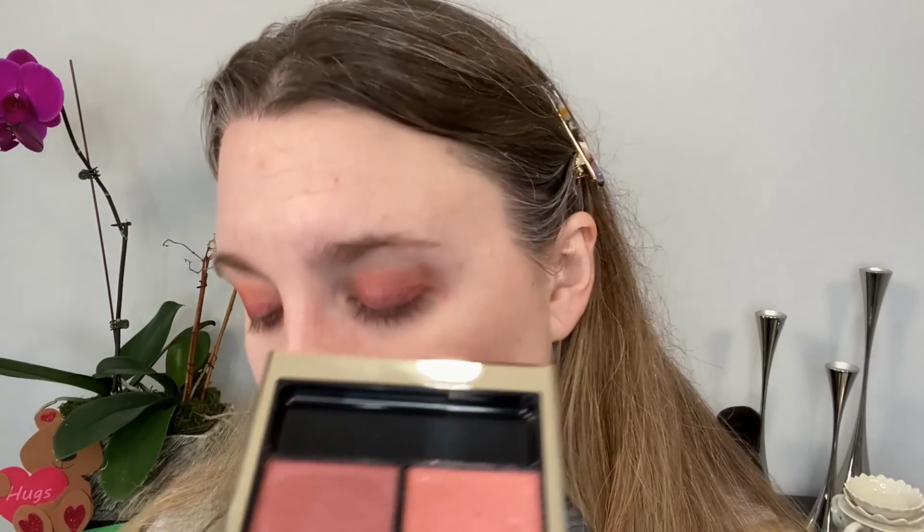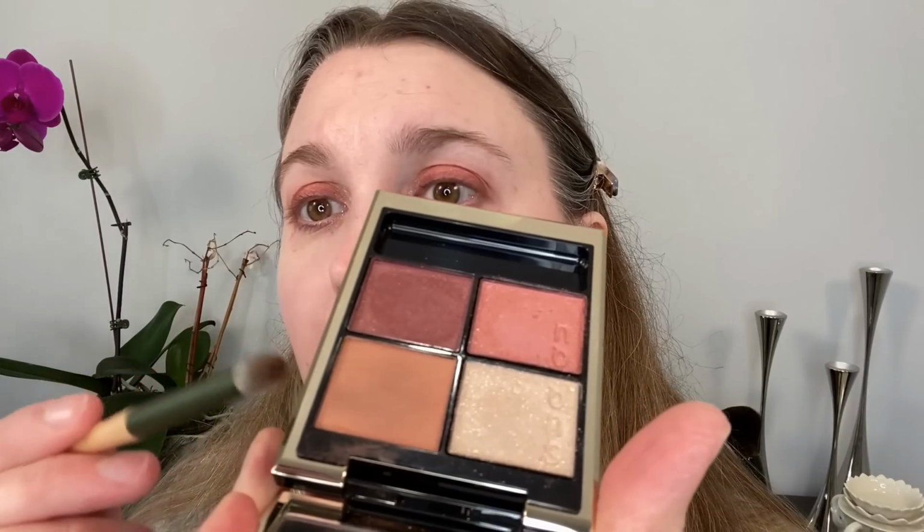All right, so this is it. This is more of a satin matte type of finish for everything. And if you want to tone it down, you can definitely go in with the Sparkle Topper shade. I'm going to add this to the inner corner. So I'm taking the F07 into that sparkly shade there. Just going to add this here. And then for under the eyes, I'm going to add a little bit of this shade with the F07.